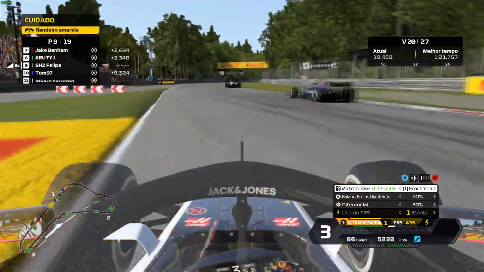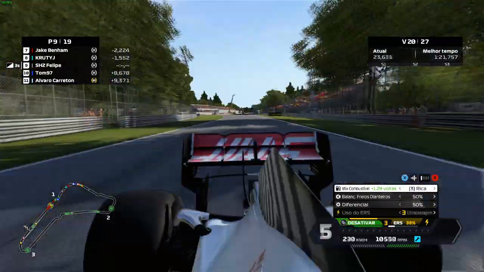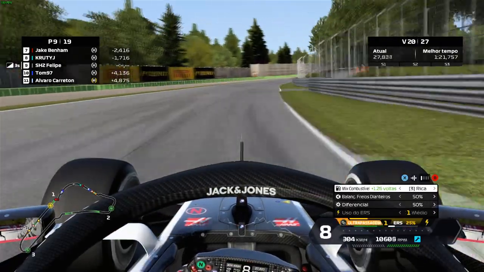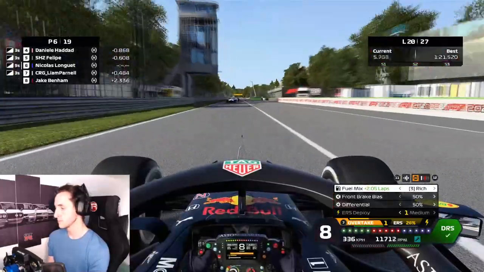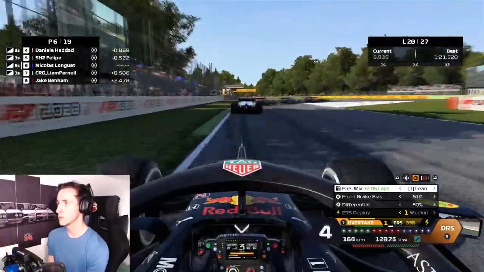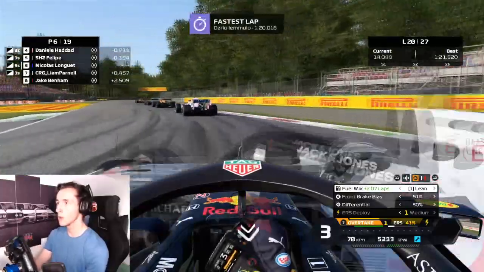Now I am P9 with a lot more tire wear than should be, like 3% maybe. I was so annoyed at the time, because as you can see in Logan's stream, we were so far ahead, like 6 seconds going into turn 1, so there's no way he will crash into us, but I had to avoid Daniele, and we were so slow.